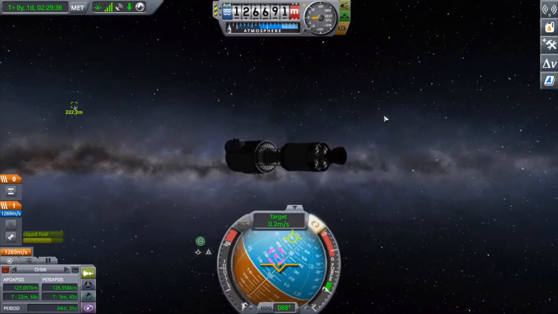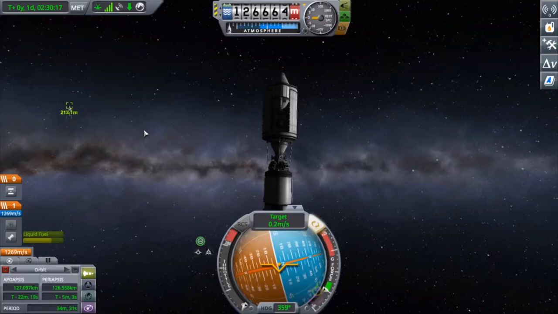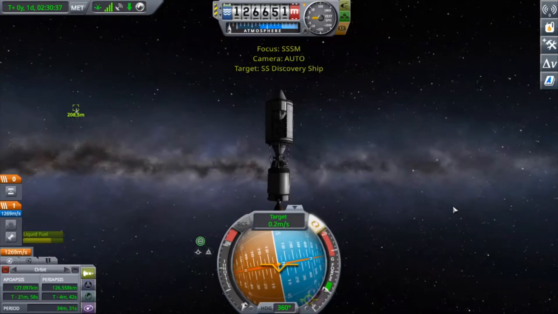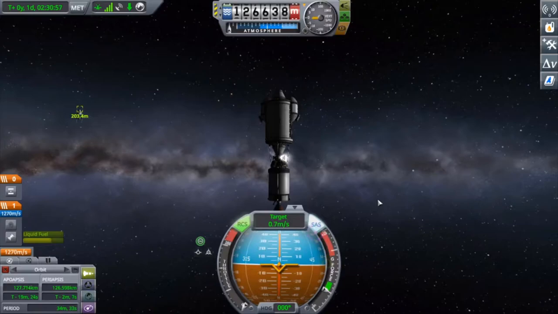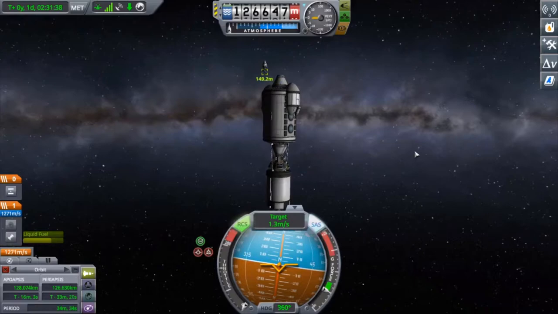Once you are within 500 meters, kill all speed relative to your target. Then, find the pink target indicator on the nav ball. It should basically be a circle with a dot at the center, and burn so that you begin approaching the station at less than 5 meters a second. Once you are within 100 meters of the station, stop again. Right-click on the engine to shut it down and use your RCS thrusters to guide it the rest of the way in. Before you dock, point your space station to either normal or anti-normal. You can switch to your space station using the square brackets.